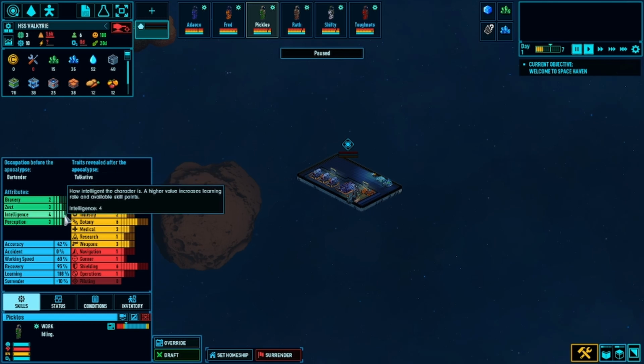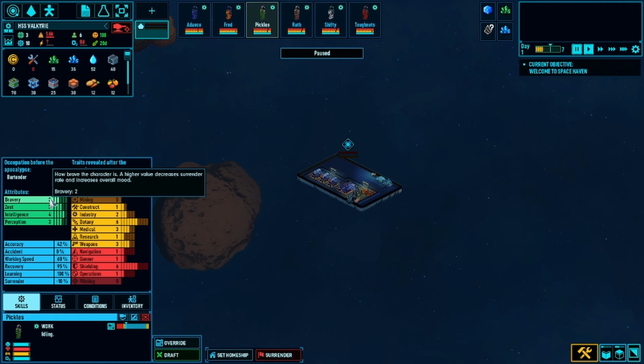Bravery is 2, zest a 3, intelligence 4, and perception a 3. I didn't talk about these. Bravery, how brave the character is. A higher value decreases surrender rate and increases overall mood.